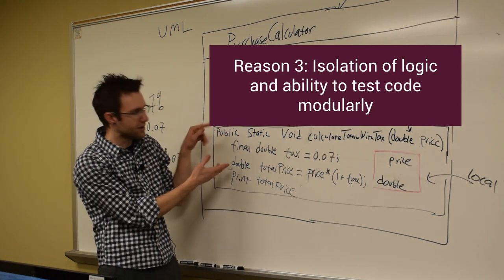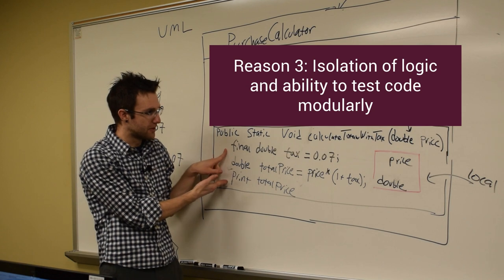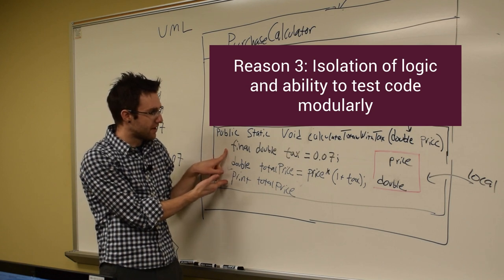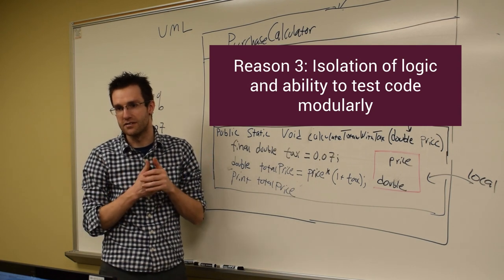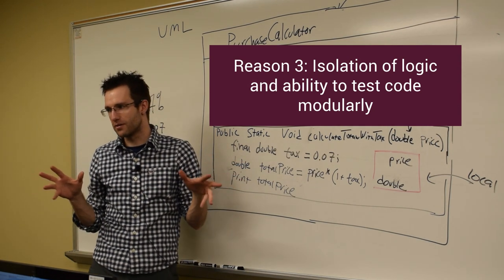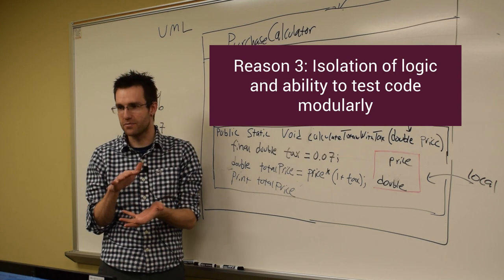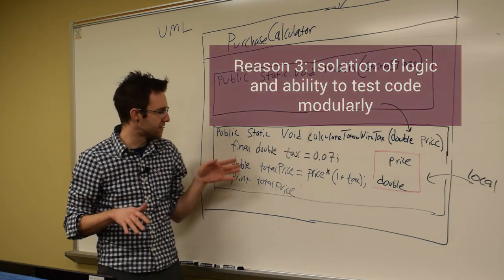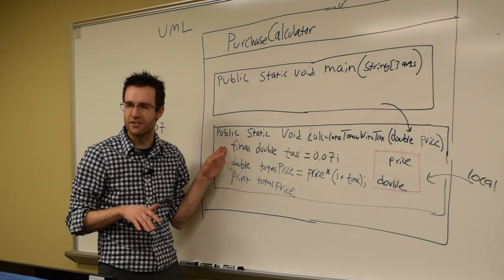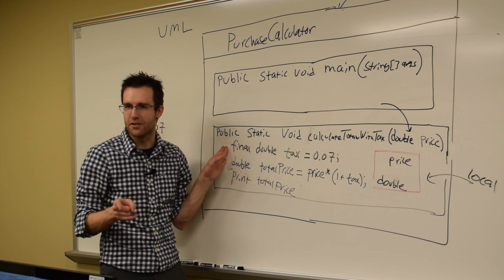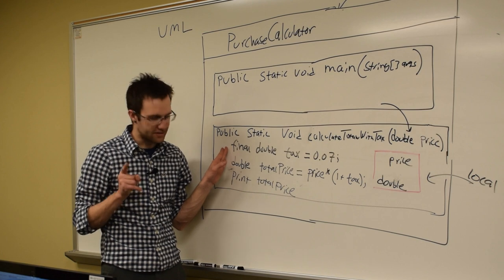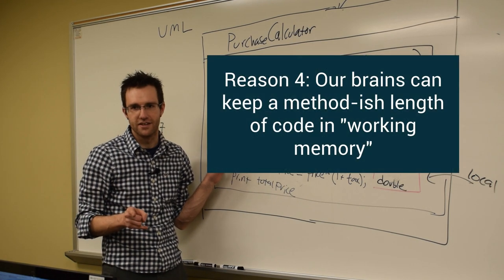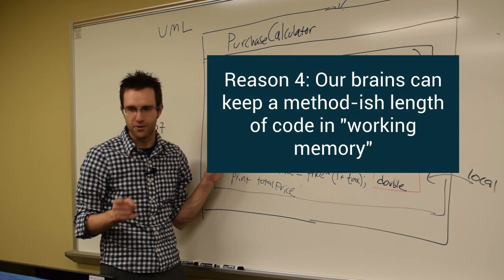And I can debug three lines of code and then get it out of my brain. I mean, part of the game in coding is how do you take a really complicated problem, break it down into something small enough that your brain can cope with it. Many coders will say, if I see a method longer than seven lines, I will tell the coder, I will not read this method.